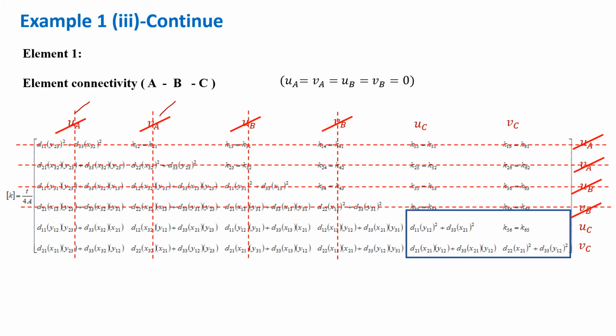We can name this term A, B, and B again, because this value is symmetrical to this term. Okay, that's why we put B as well. And the last term is C. Please take note, do not forget this term, the one that is outside the matrix, in our calculation later on.